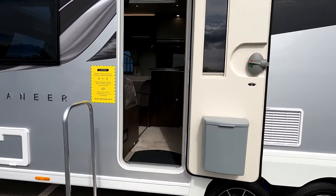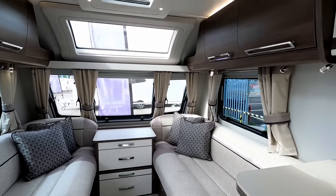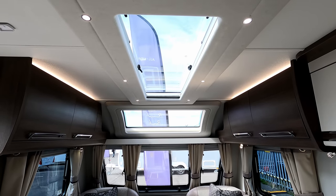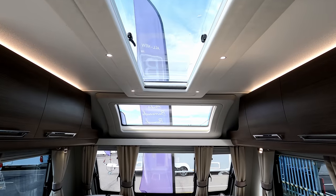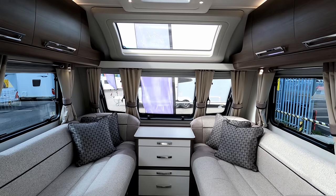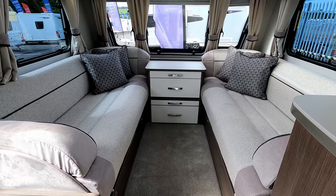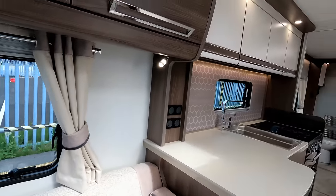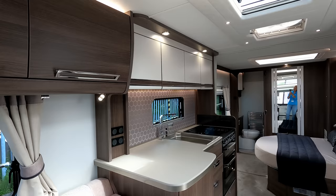Let's go inside the Cruiser. Again a one-piece door and twin axle. This one is displayed with the normal fabric upholstery — if you're spending the money on a Buccaneer, I'd be tempted to splash a little bit more for the leather. On the Cruiser we've got that great big sunroof and big windows. The curtains are a kind of oatmeal colour with nice cushions to finish. There's the centre chest with loads of storage. This is going to be another four-berth layout. The kitchen has nice storage up top, and the cream lockers break up the darker ones nicely.